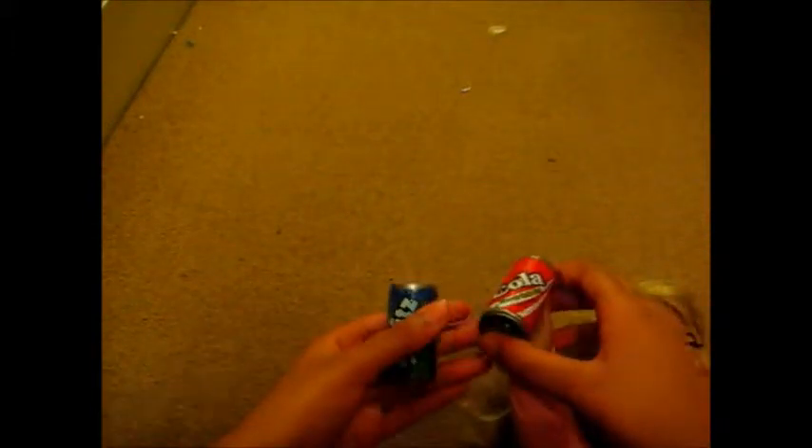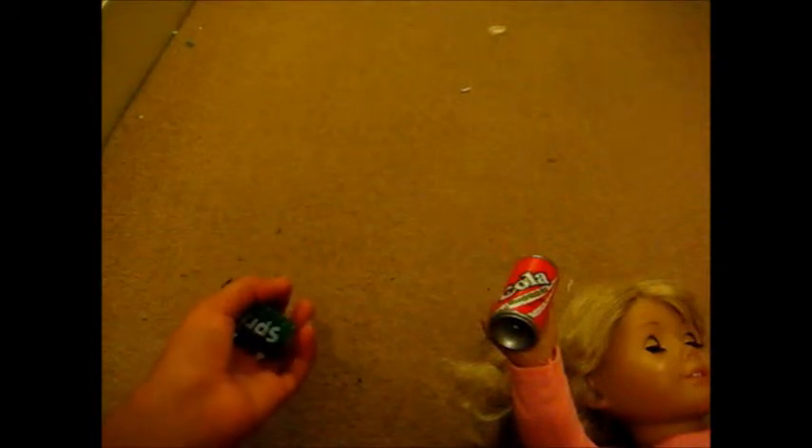They are completely doll-sized. You can get different varieties — you can get bigger ones than these, but I didn't know which size would fit with my dolls because I didn't have my dolls with me. It just fits in the hand perfectly, just living it up with these little awesome cans. They're really good, and they're not delicate or anything. Like I said, the sweets are edible — that's what they're originally used for.